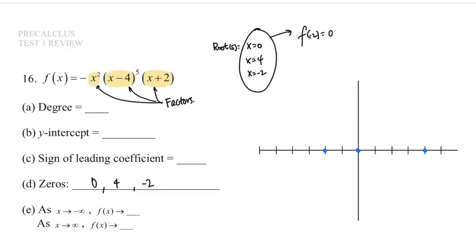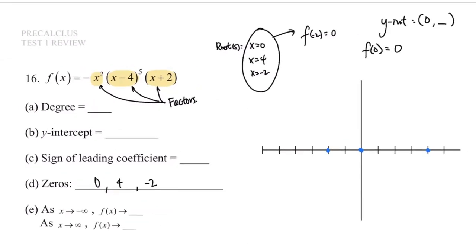Okay, y-intercept. What's the y-intercept? The y-intercept is when x is equal to 0, right? So you would go ahead and say, what's f of 0? Well, f of 0 is 0. We actually talked about it earlier already. So the y-intercept will be (0, 0). Now make sure that you are not writing a single 0. When we ask for the y-intercept, we are talking about a particular point. So make sure that you are using the expression of a point to represent a point, which is (0, 0). Okay, all right.